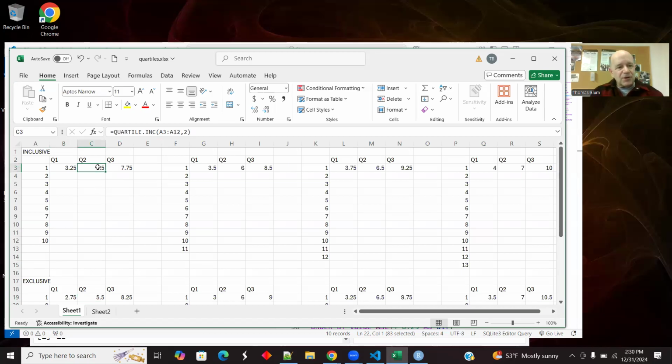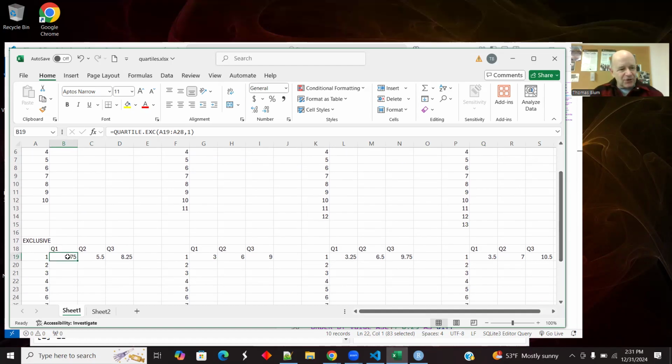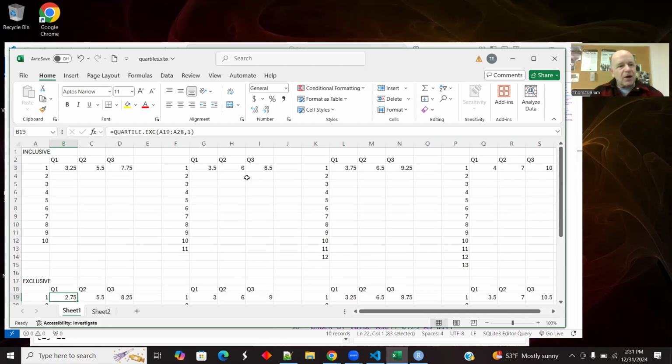But here is the inclusive version for 10 pieces of data, 3.25, 5.5, 7.75. And then down here is their exclusive version. When we get back over to SQL, I'm going to be doing this inclusive version.